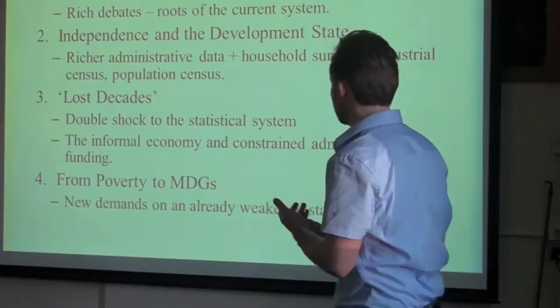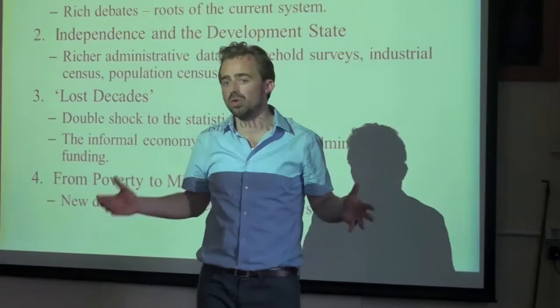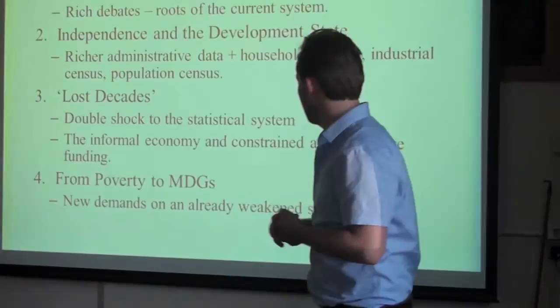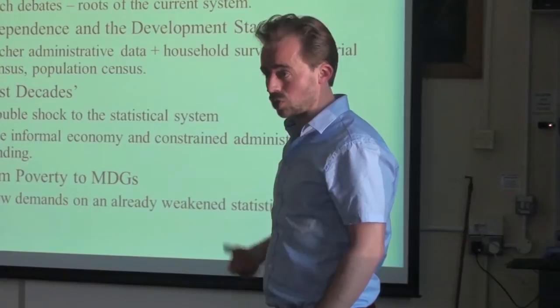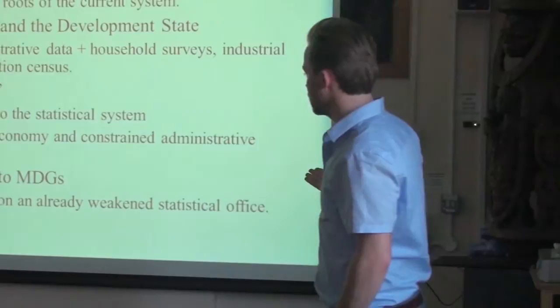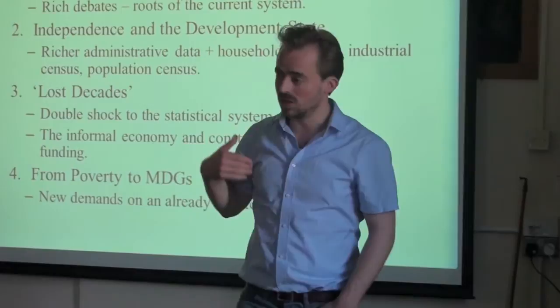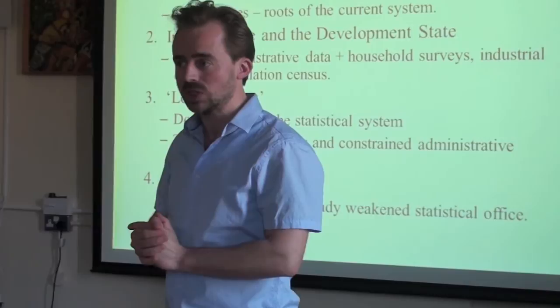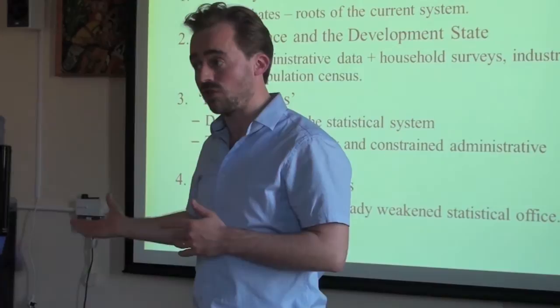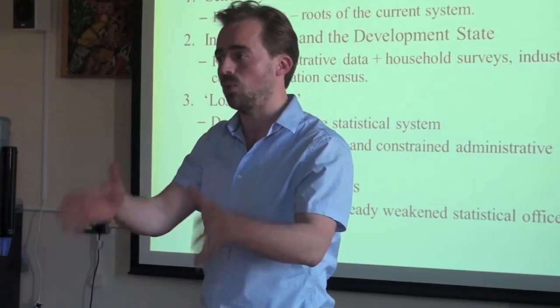So you get a double shock as the informal economy is growing, but that type of growth is more difficult to account for. It's more expensive to collect that information, and we also know that many of the statistical officers were not collecting wages to the extent that they were inspired or incentivized to do their job in many places. This has changed quite a bit in the latter period with the focus on poverty measurement and the Millennium Development Goals, where we have less and less administrative data but more and more reliance on survey data, and very often donors say, we have now invested in such and such a program, now we want a report that gives us evidence.